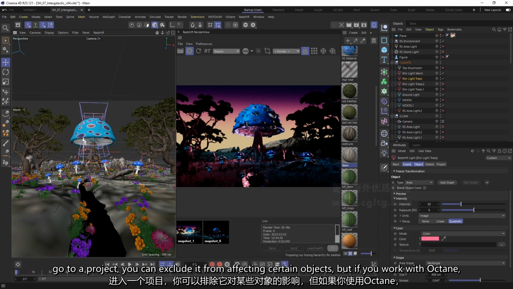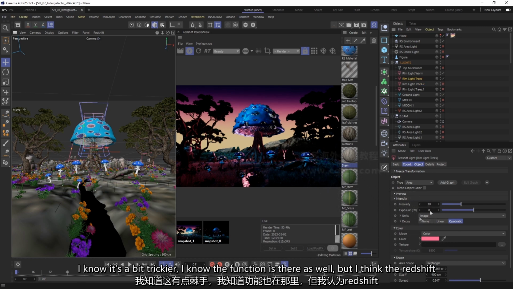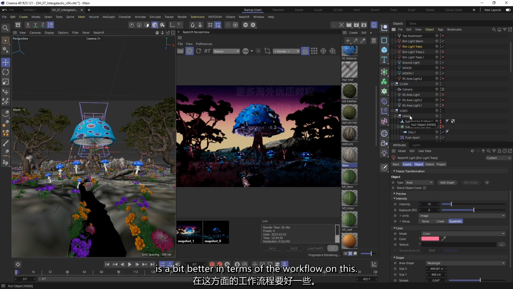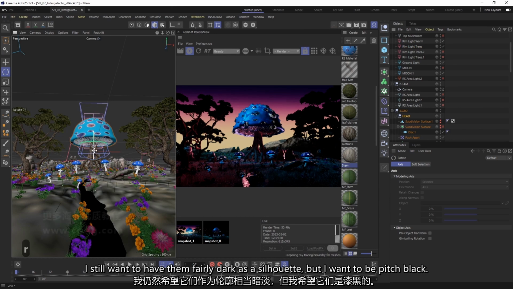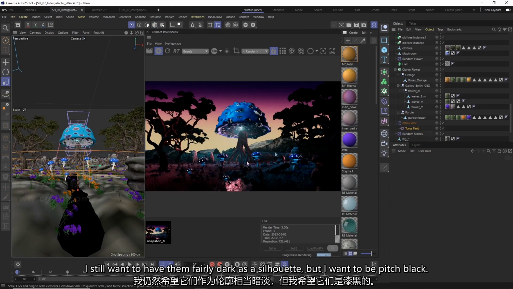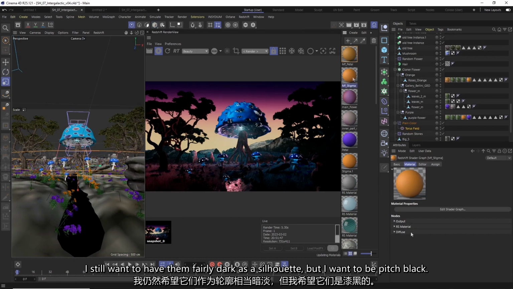But if you work with Octane, I know it's a bit trickier. I know the function is there as well, but I think Redshift is a bit better in terms of workflow on this. So then I'm adjusting those lights, trying to make the trees stand out a little bit. I still want to have them fairly dark as a silhouette, but I don't want them to be pitch black.